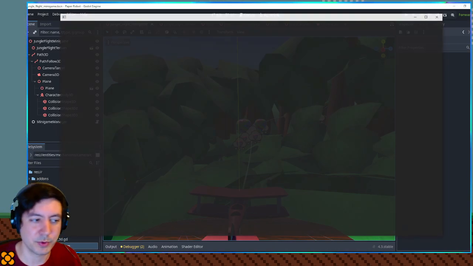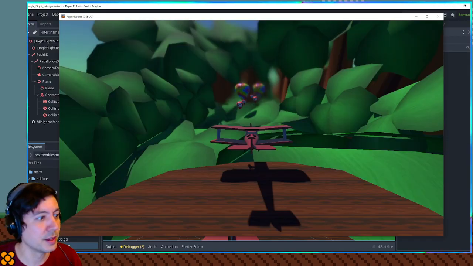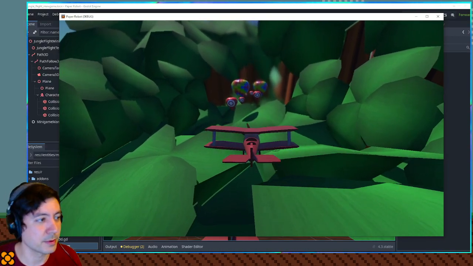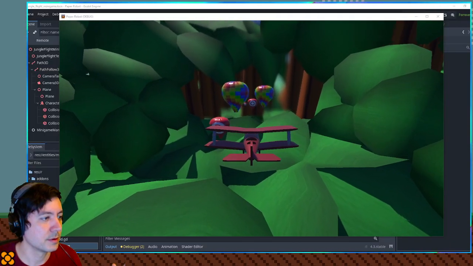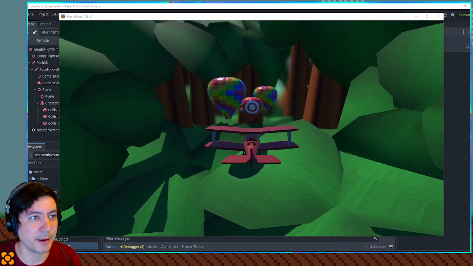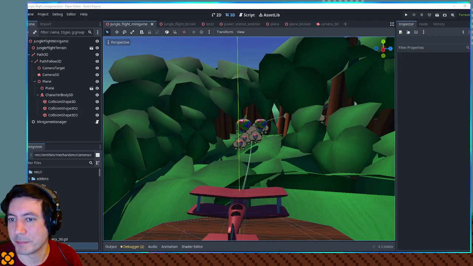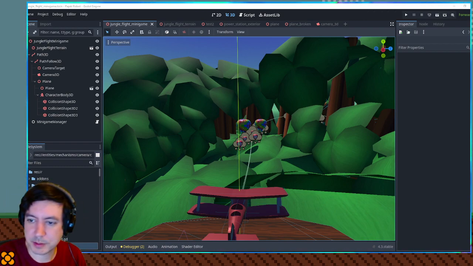Okay, so brrr, we also need a plane noise. Brrr, and then brrr. I like that better. Okay, let's make that it. We've melded the sounds together. Sound effects. Balloon.